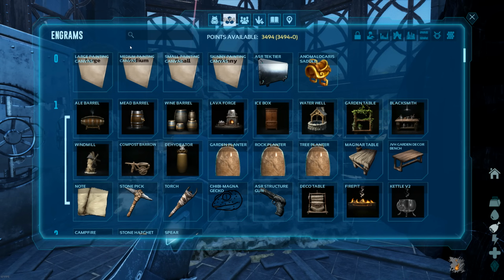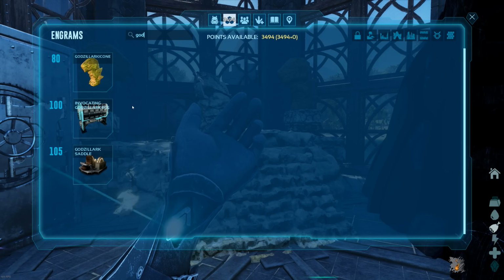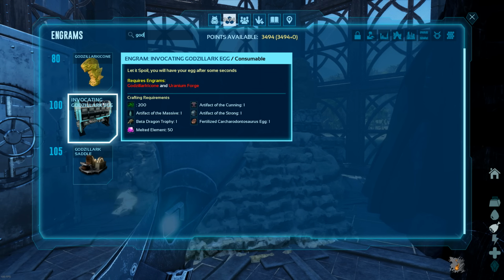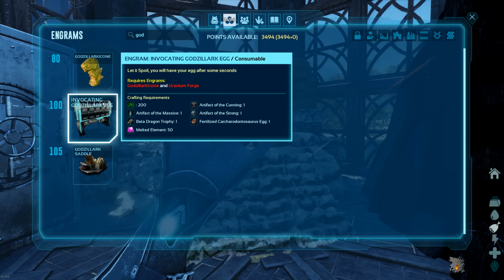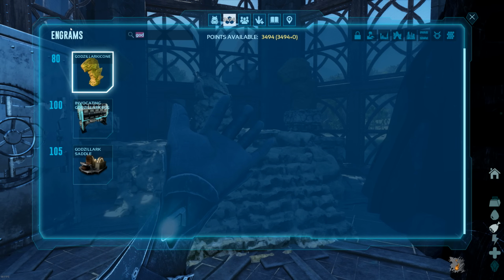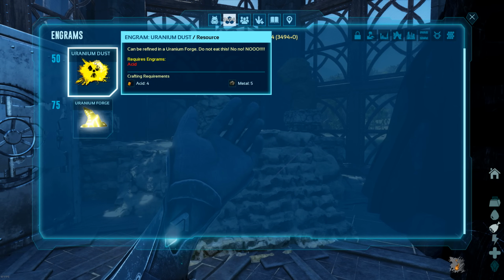Now then, get back to our engrams again, and the next thing is, well, if we look at this, the invocating Godzilla Ark egg. As you can see, it requires some energy. It's unlockable at level 100, and this is where you're going to need the Beta Dragon trophy along with some artifacts. We'll get into all that in a bit. First of all, we need to learn some engrams from the Godzilla Ark icon, which we have here, and the uranium forge. And also uranium dust. It's a whole bunch of new items entirely.